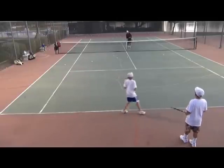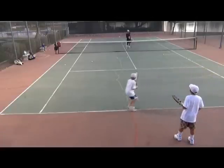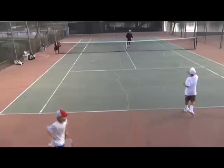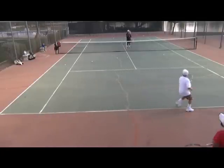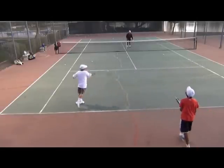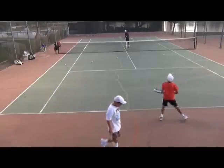This drill is excellent for footwork because it forces them to move to the ball but then they have to set up right before they hit it. So they're not actually moving when they hit — they set up and then hit. Move to the ball, set up and then hit. And this is one of the most important fundamentals in tennis and very often it's missing when juniors play.